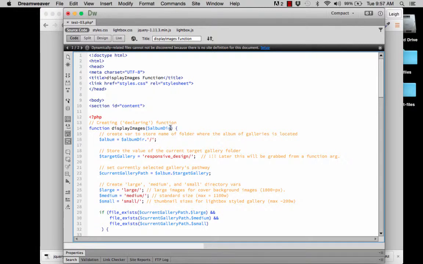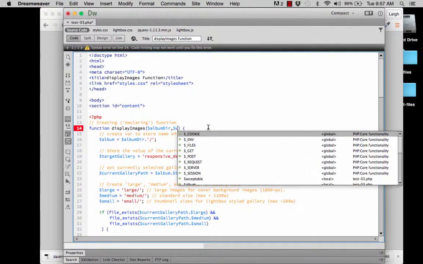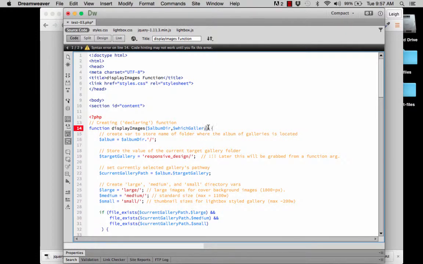end. Okay. Now we can also require a second argument. So I'm going to put a comma there. And the second argument is going to be which gallery we're going to use. So I'm going to make a variable called whichGallery, like that in camel case. And I'm going to copy this thing that I just created, and I'm going to go down where it says target gallery, and I'm going to do the exact same thing that I just did, right? Which is going to leave that last trailing /, and I'm going to say whichGallery first, then concatenate with that trailing /.